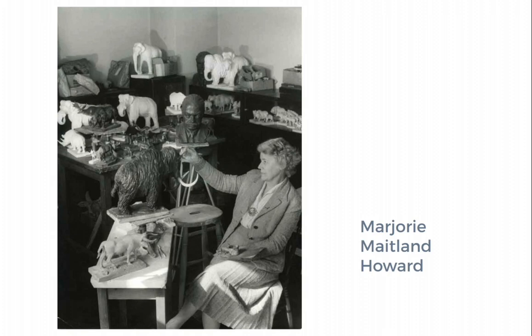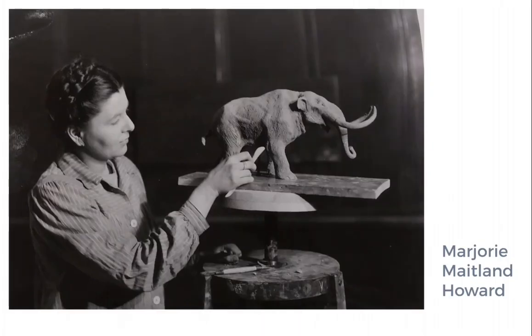This is Marjorie Maitland Howard, an artist and illustrator who worked at the Institute from 1948 to 1960. She was responsible for making models and illustrations of prehistoric animals for Zuner. The models were fondly remembered by Institute alumni who used them as key cognivades — scientifically accurate scale models of extinct Pleistocene mammals — and the preparation of dioramas illustrating the lands in which Paleolithic man encountered these beasts.